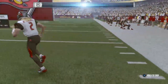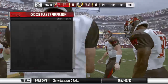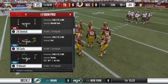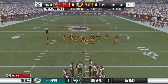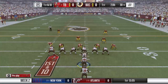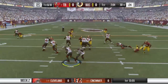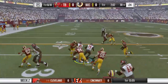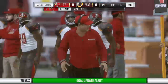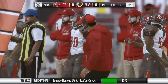So out come the Bucs now for their first drive. And they'll be led out by the guy under center, Charles, their quarterback. They come out here in the eye. And they'll go ground game here with a tailback. Found a little room there as he's up to about the 37. A solid run on first down. Gain of 7 leaves him with a 2nd and 3.